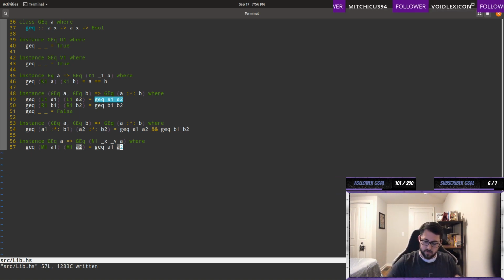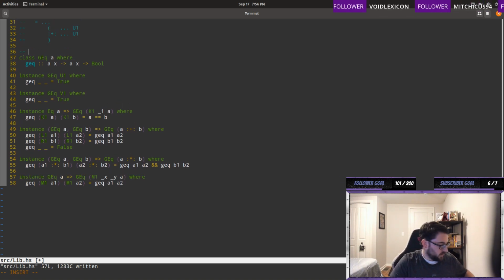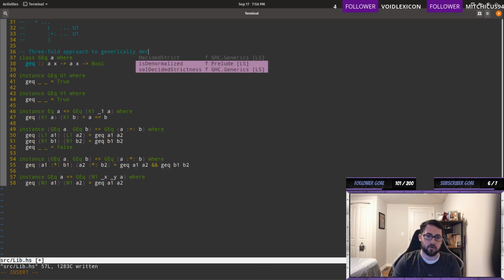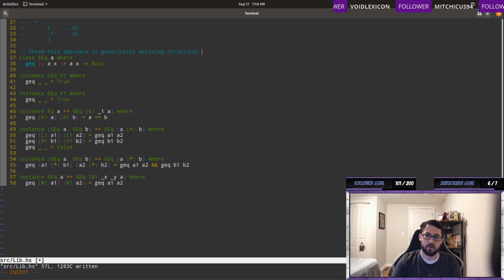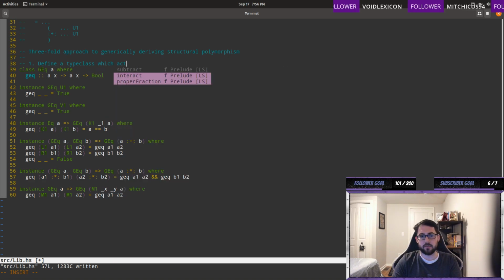All right, so this is called step 2. Hang on, I want to put some stuff in here because this is already confusing me. So there's a threefold approach to generically deriving structural polymorphism. 1. Define a type class which acts as a carrier.